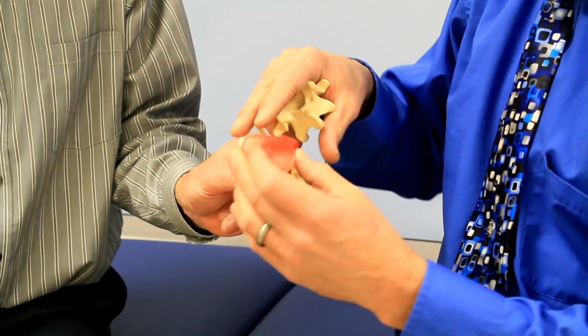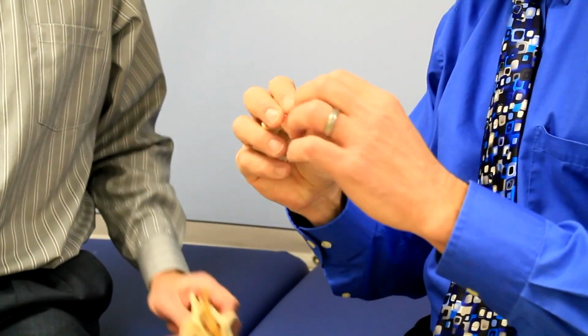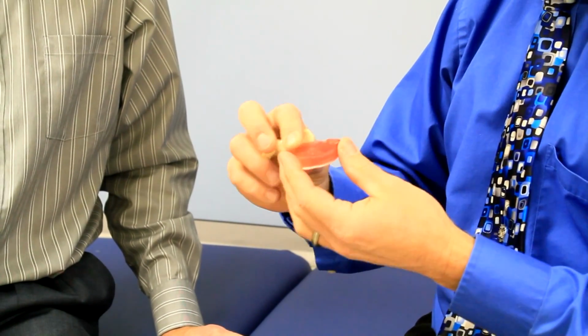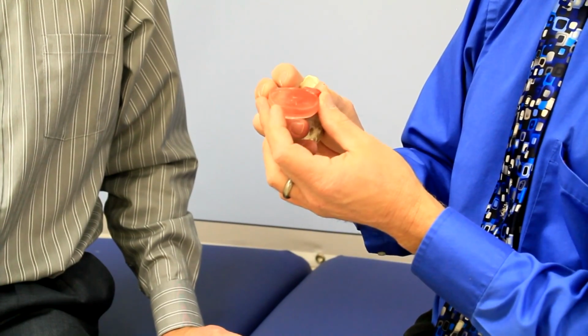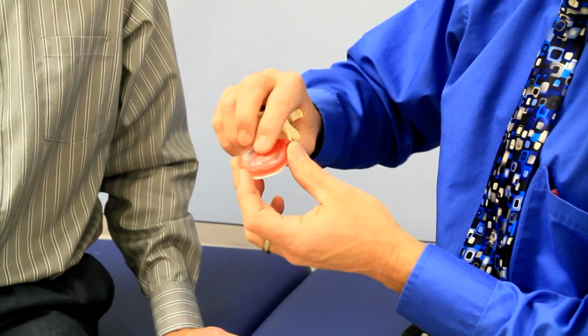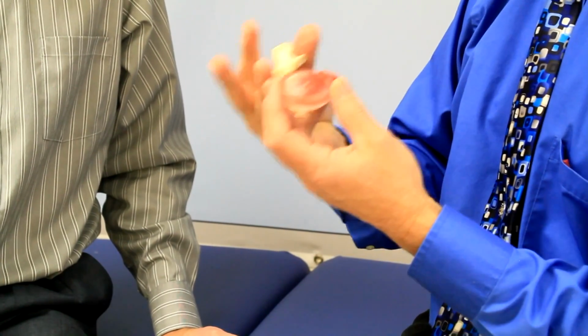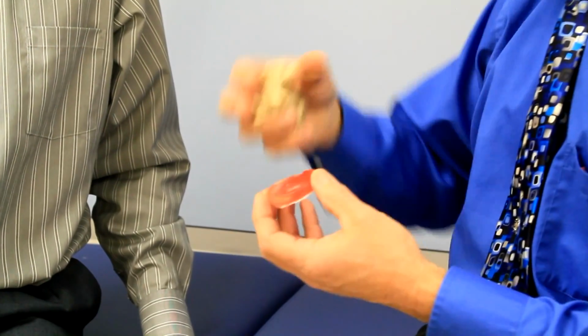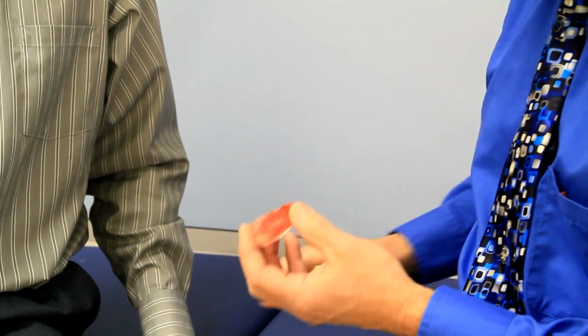Now, a disc, if you actually look at it, is not like this. It's not like a piece of rubber. It's not solid. A disc actually is kind of like a jelly donut. Around the outside, it has tough fibrous annulus tissue, but in the middle, there's a gel-like fluid, and that makes it pliable, and it allows you to bend and twist. It actually acts like a little bit of a shock absorber.